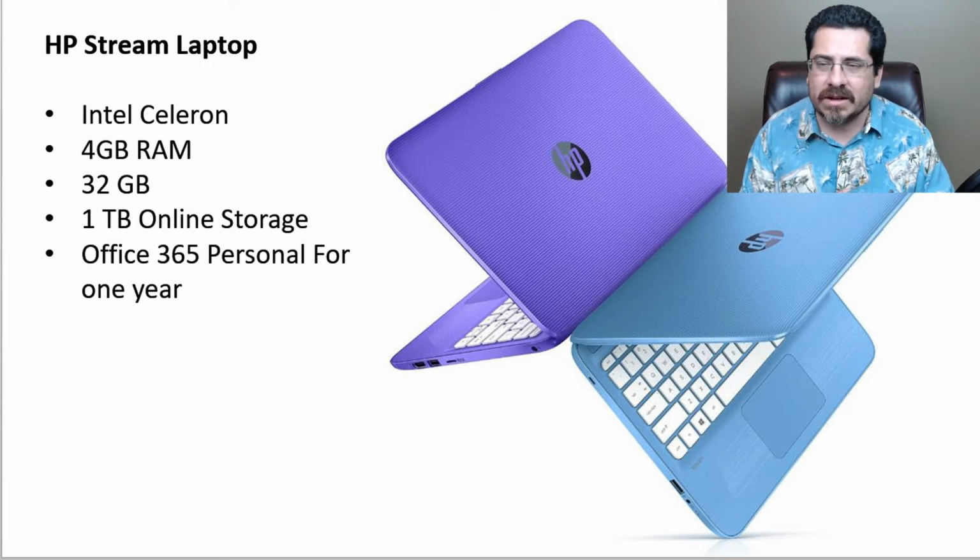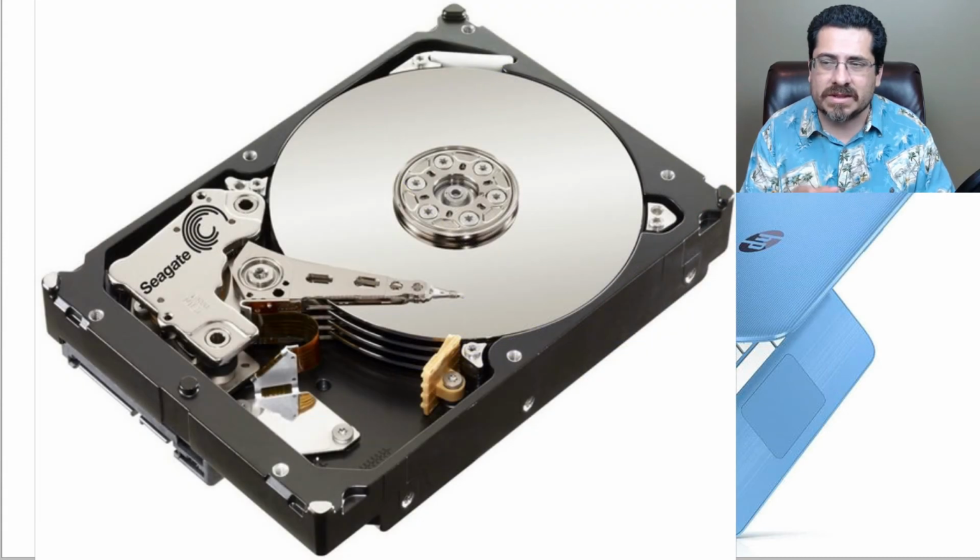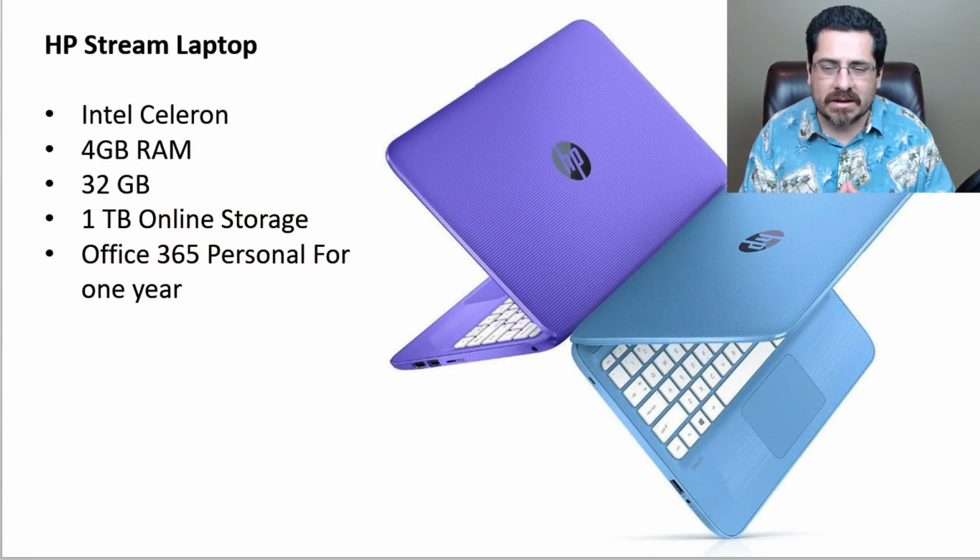Now, in this HP Stream laptop, let's look at some of the biggest features. It does have an Intel Celeron processor, which is going to do just fine for office and student applications. It's got 4 gigs of RAM, that's fine. If you do find an opportunity to upgrade the RAM, that would always be a great notable upgrade. It doesn't have a lot of storage. It's 32 gigabytes of electronic storage. Now, what's interesting about this though is one thing this laptop does not have, and that's a DVD or CD drive. And it doesn't have a hard drive in a traditional sense with the spinning discs. It's more like a flash-based hard drive, and so the gigabytes is way low. But that definitely brought the price down.